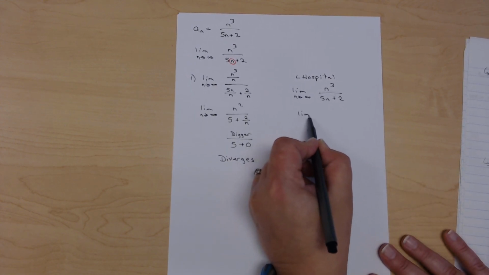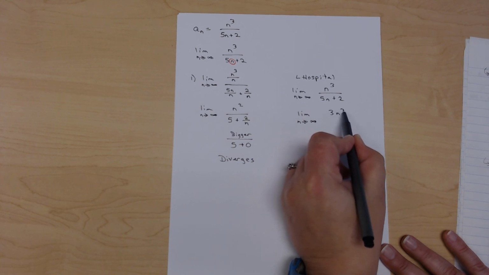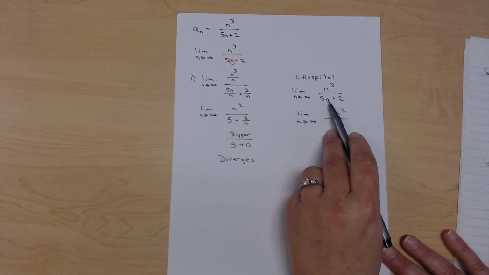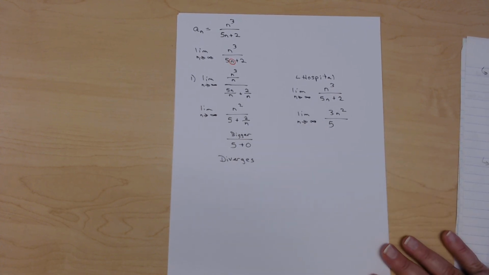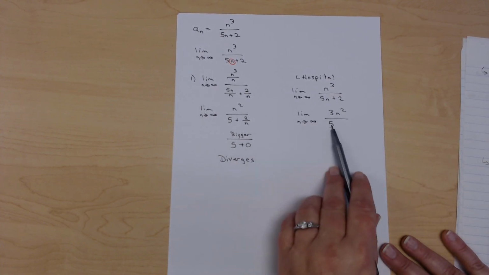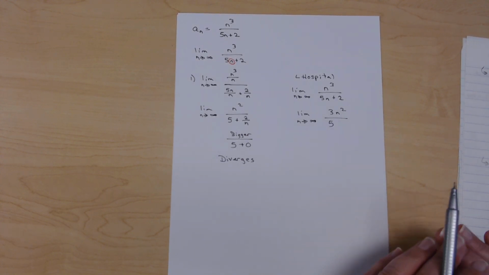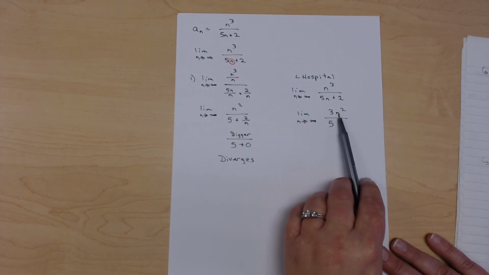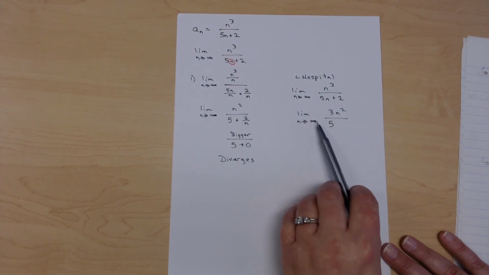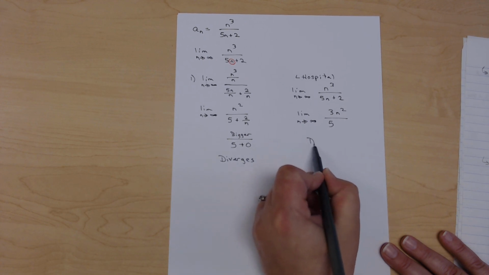It says then take the derivative of the top, 3n squared, and the derivative of the bottom. Well, this goes to 5, and that guy goes away. And so kind of the same thing. In fact, my denominators are the same, right? 5. But this, as I plug this in, it's just going to get bigger and bigger and bigger. How do I know not to do L'Hopital's rule again? Because I no longer have infinity over infinity, right? I would have infinity over 5, which just means that it diverges.